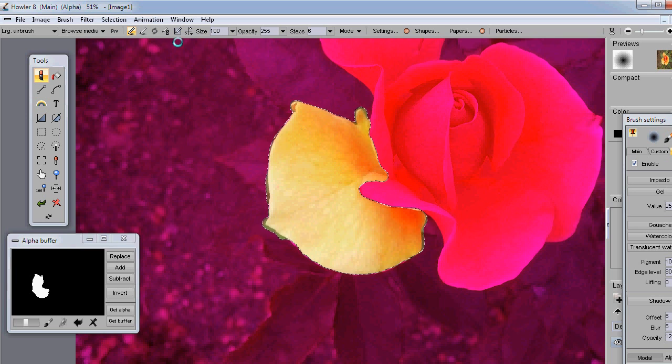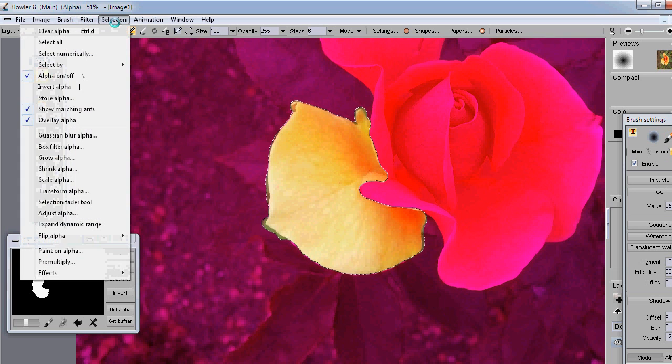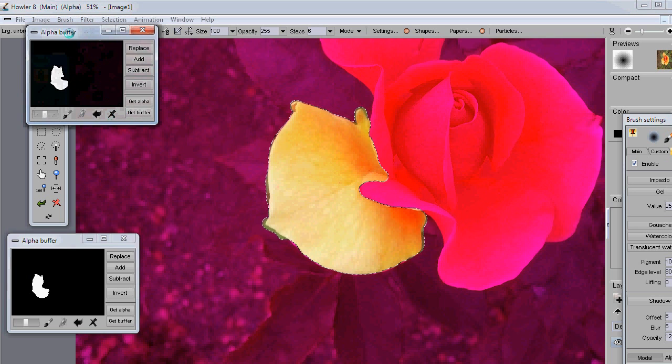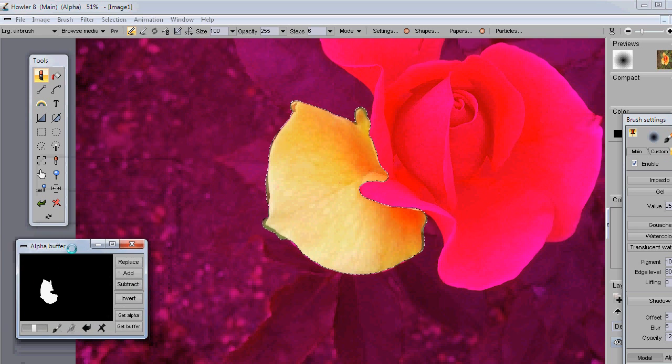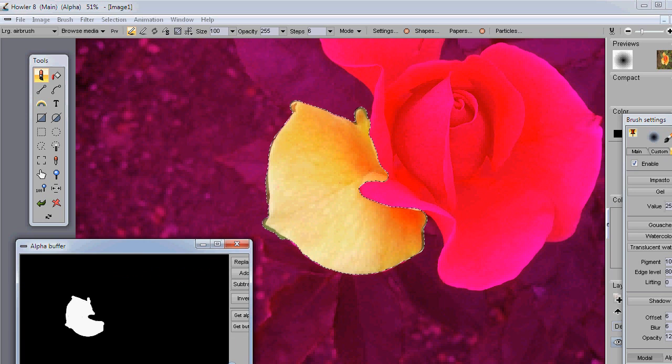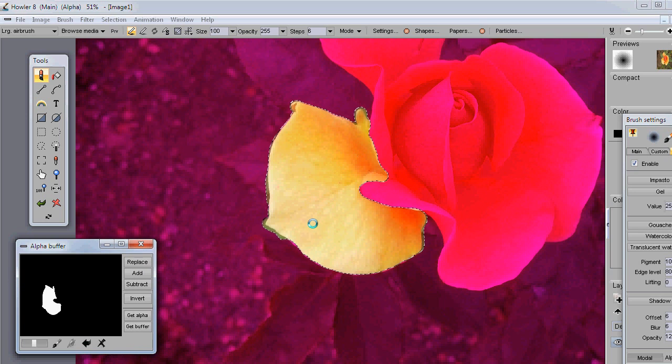So we've done a selection. We can go and store it to get a close look at it. Let's get rid of the old one here. So here we have a stored image. We can actually make this a little bit bigger if you want to see that. But the idea now is to say, well, okay, let's go and get rid of the background here and just keep this selection. Now there's two ways to do that.